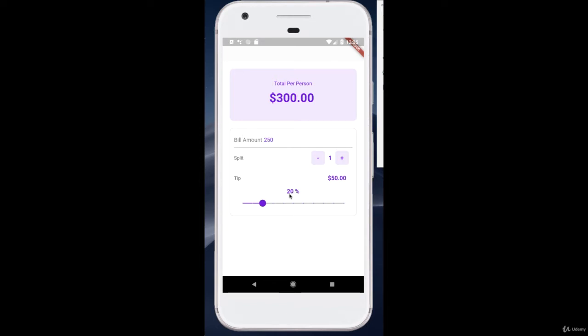Okay, makes sense. Now, if you decided to bring along a friend, now you're two people, notice each one of you will have to pay $150. Now, of course, this includes tip and everything. The more people you add, notice the bill, of course, goes down because we're dividing by the number of people that we have. So it's a very cool application here. So as you can see, it's dynamic. You can change using a slider here, change the amount you want to tip, and you can change the bill.